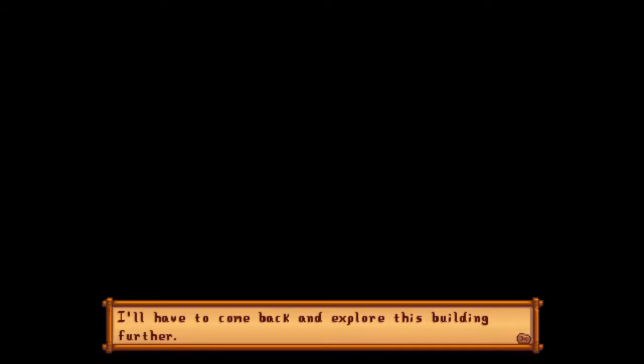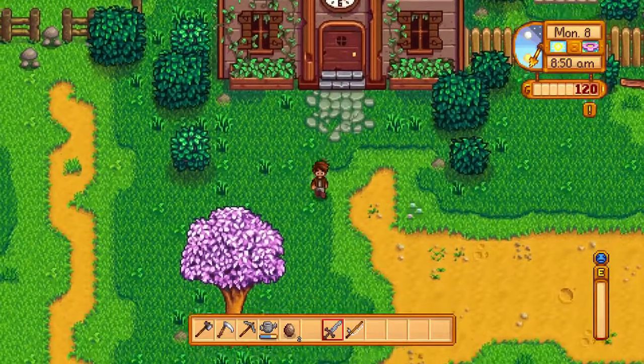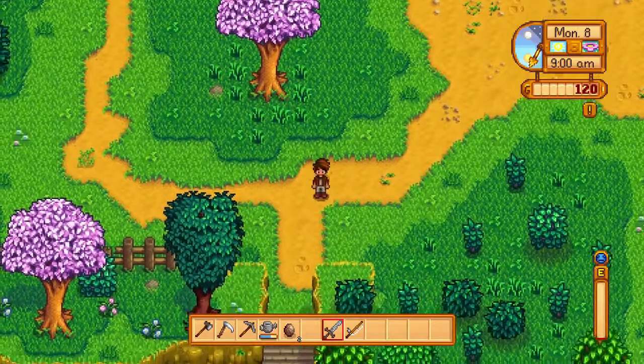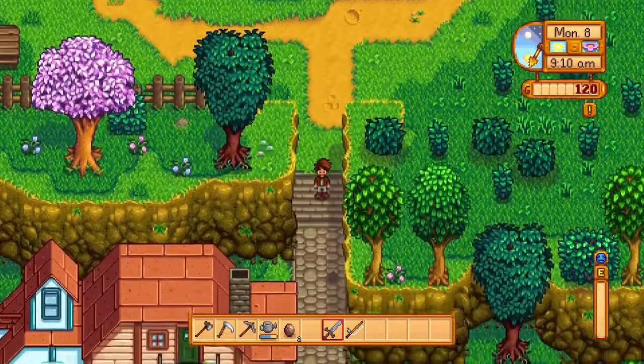Strange. I have to come back and explore this building further. Yeah, but let's go get some food first. Dude, now I'm even further away from the market. From the mart. Activating skills, edit? What? Okay, never mind, we are almost there anyway.